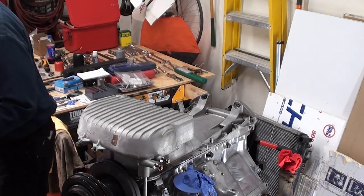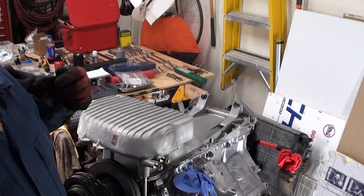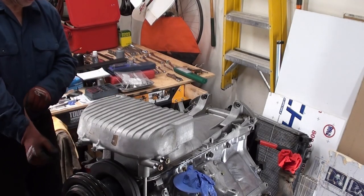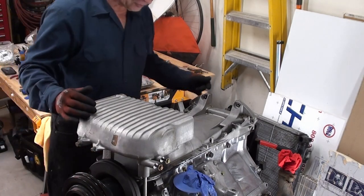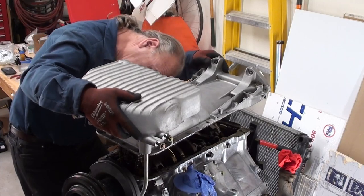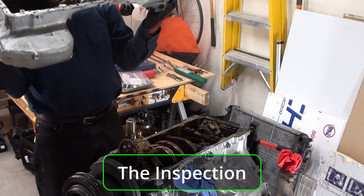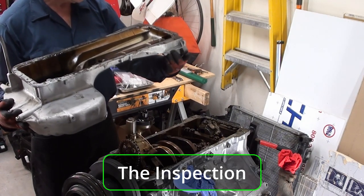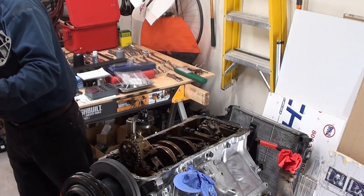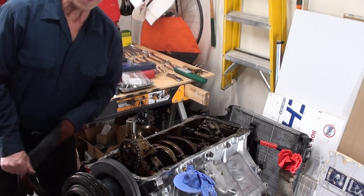I've never seen what's inside — well I've seen it, but I mean I've never really seen it. I've got to turn this so I can make sure we're all seeing the same stuff here. We're ready to take this off and see what's inside. Oh my goodness. The moment of truth, guys — we'll see how I did. Now let's look inside. We'll look at this together. That is darn clean — I think from what I've seen on the internet, that looks pretty clean. Oh my goodness — so that's what it looks like inside of an engine.